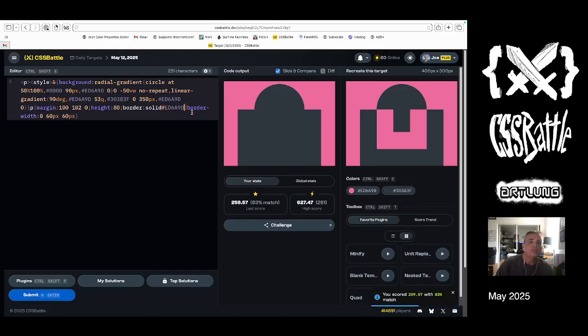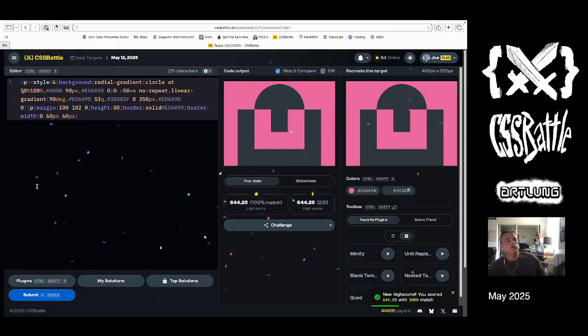My minification plugin has clobbered some of these values. So what do we got going on? Something got clobbered. Oh, because this doesn't have parentheses, of course. Yes. Yeah, 83% match. Not going out with that score. There we go. So that's best score.